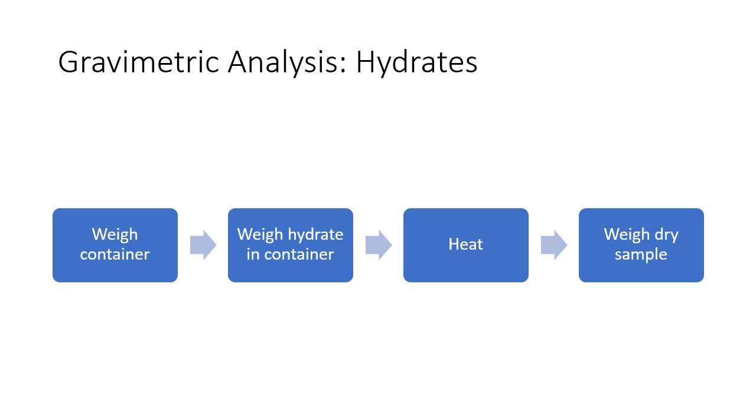You repeat the heat and mass steps to make sure that all of the water has indeed evaporated, because maybe you weren't done yet. But if you heat it again and you weigh it again and it weighs the same amount, you were actually finished. This is a pretty simple process. None of that is hard. Weighing things, heating them, weighing them again, not difficult. So how do we use this powerful and simple technique?